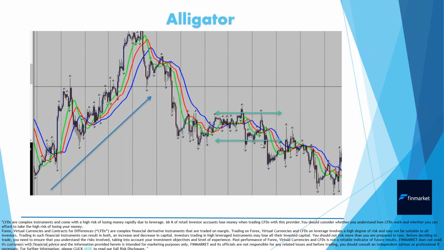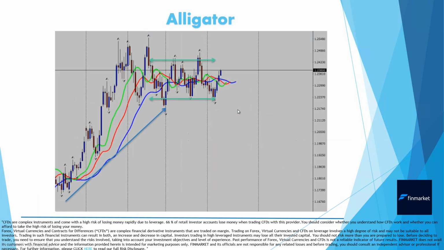very helpful, because when the fractal is broken, you can see that the alligator here opens his mouth again and you have a reaction. So you need to avoid this area according to Bill Williams, because it's a very dangerous area for a trader to be in. All of this is according to his strategy and how he's applied it to the market.